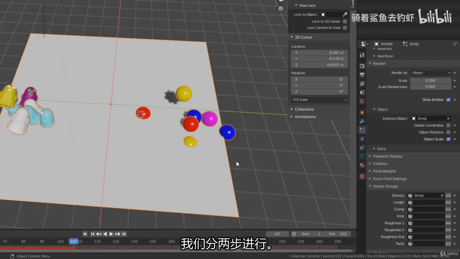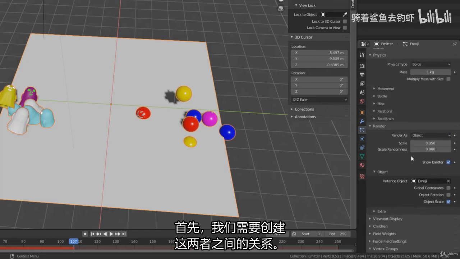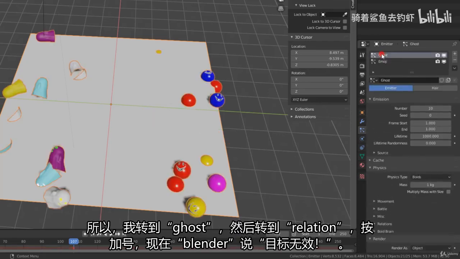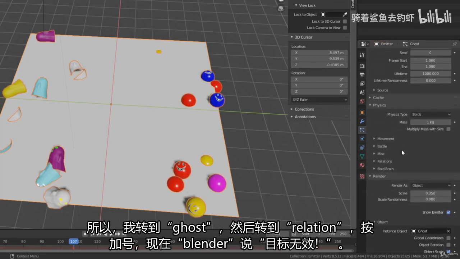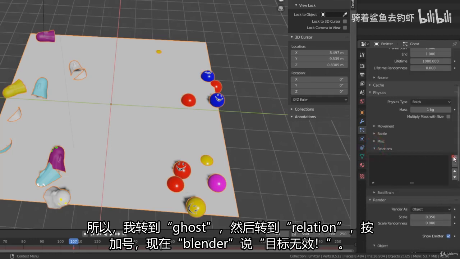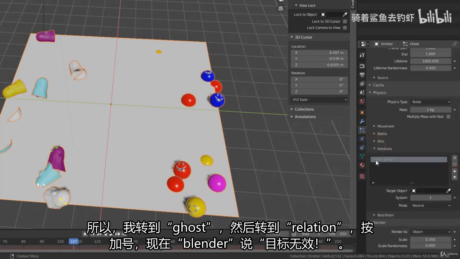First of all, we need to create a relation between these two. So I go to ghost, and then I go to relation, press the plus sign, and now Blender says invalid target.